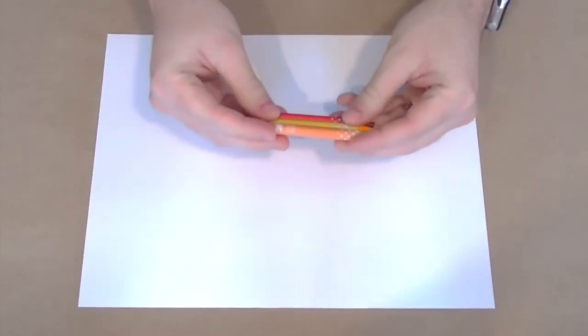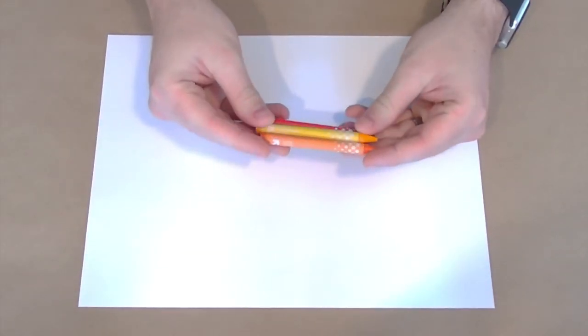To begin with we are going to create our scratch board for this project. Now scratch board is a drawing technique that allows an artist to scratch away color to show color underneath. And to do this the first step is to cover our drawing paper in really thick crayon. So for our project we're going to be creating a Chinese New Year's dragon. And Chinese New Year's dragons are typically red. So we're going to use those warm colors.